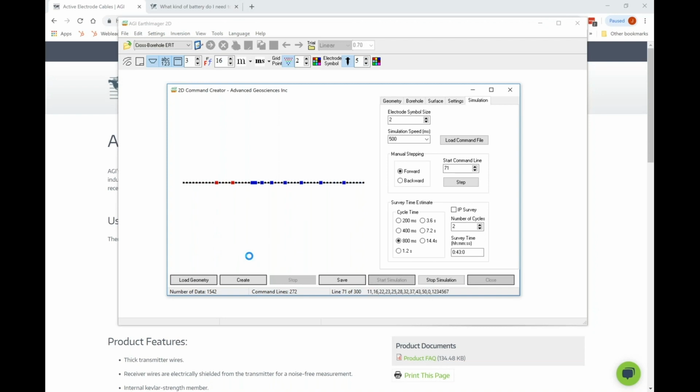It's doing the dipole right now, and it's running through the command lines. You can see that there's 1,542 data points in 43 minutes. I have it here set to a simulation speed of 500 milliseconds.